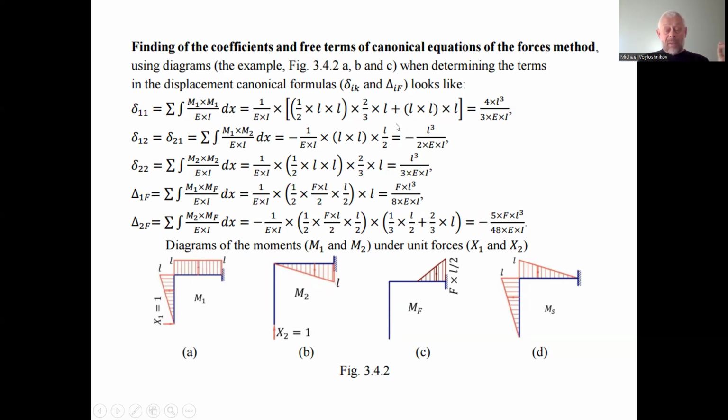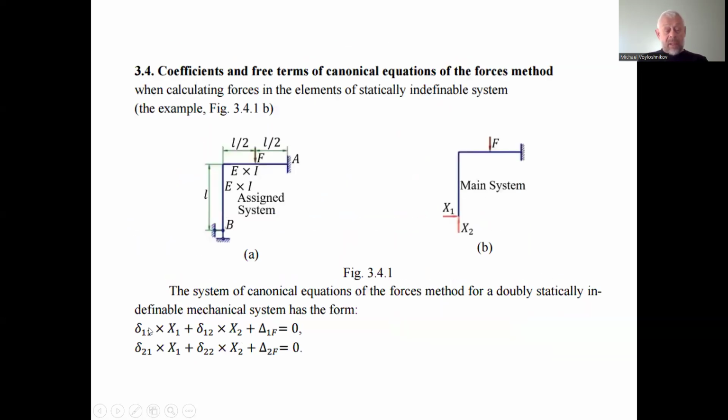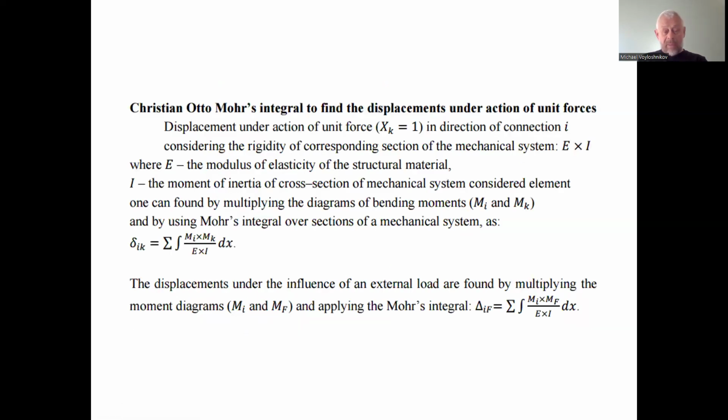After the mathematical transforms, we get the displacement in the force direction under the force in the same direction. This is a coefficient, or factor, in the canonical equations of the force method for the considered main system. We have two canonical equations, because the system is twice statically indeterminate, and besides that we have the balance equations. But first we have to find the forces under the deformation of the considered frame.